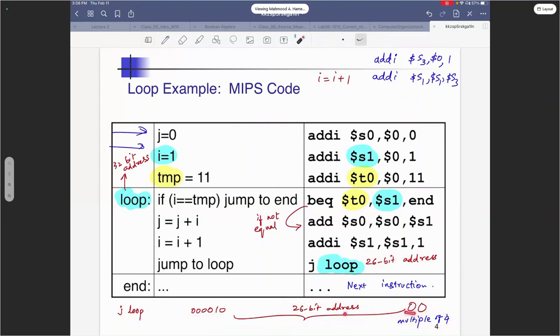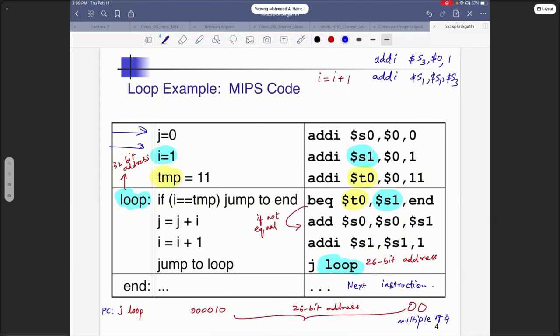26 was converted into 28. I need 4 more bits. Where do I get the 4 more bits? Well, this jump instruction was written at some address, right? That was in the program counter, which has the address of the instruction that you are executing, and it is going to also have a bunch of zeros and ones.